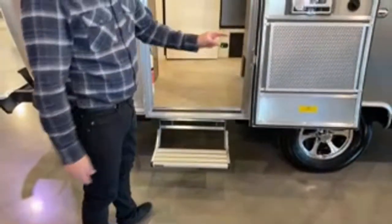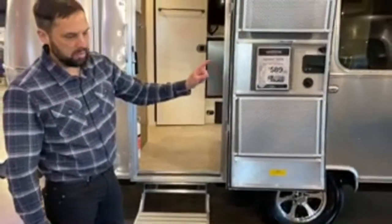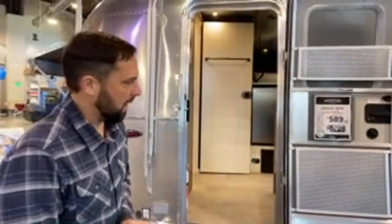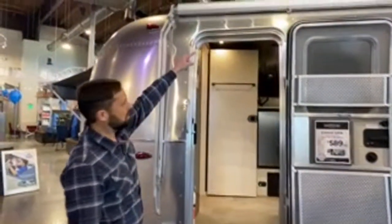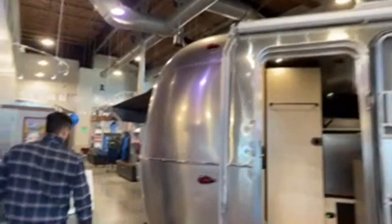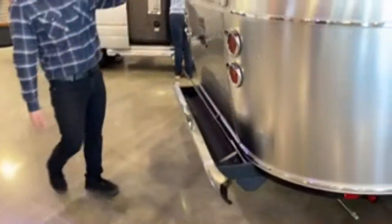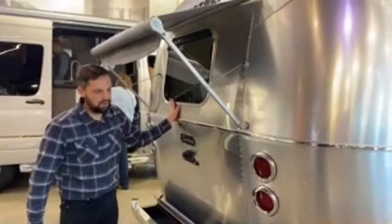Single step here, you can see the sealed hub assembly, never move hubs, never adjust brakes, screen door guards. So there's a lot of differences between a Caravelle and a Bandit, even though they share the same floor plan. It's not a $12,000 difference in price, but you get a lot of extra. This awning is a Sunbrella material, rear bumper storage, double tail lights, window awnings, beautifully handcrafted windows. Take a jump into this floor plan.